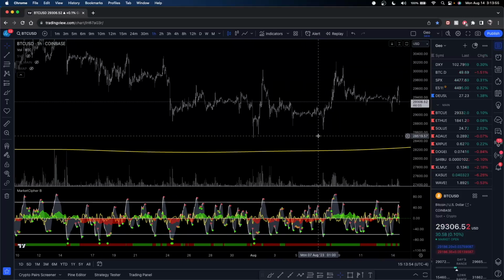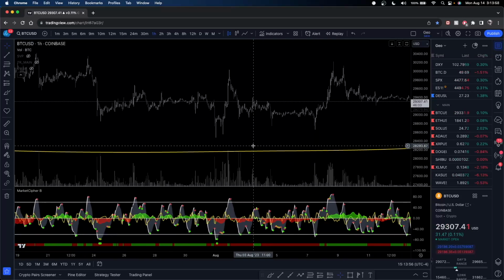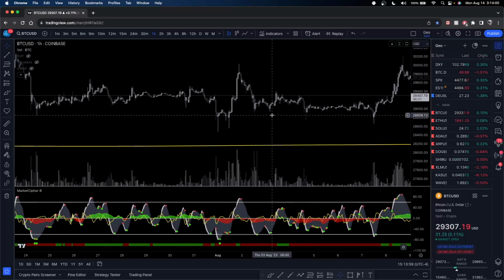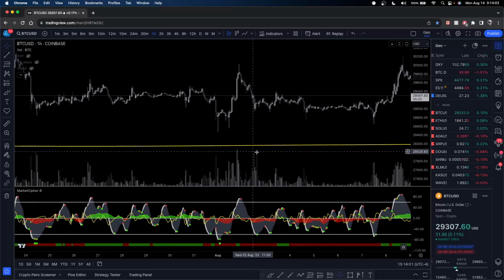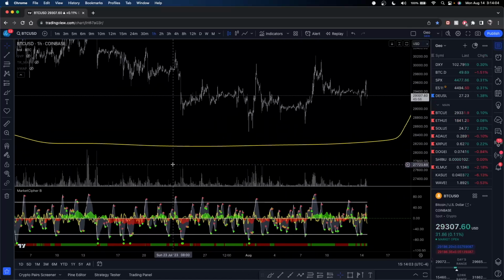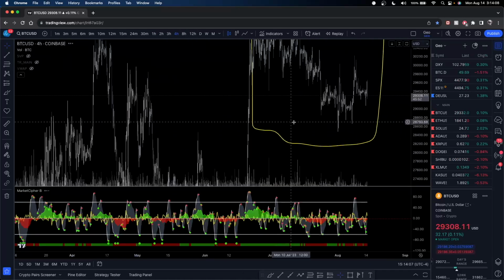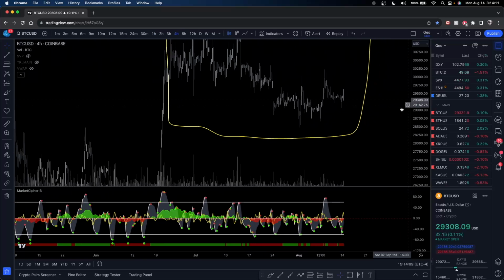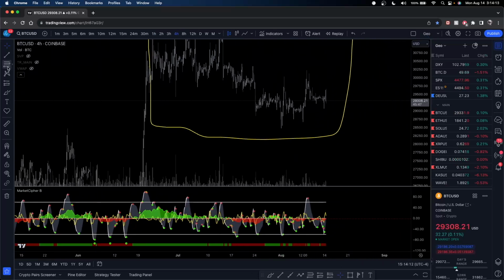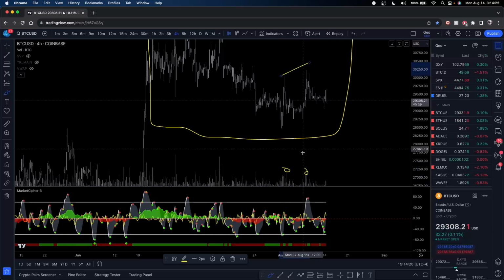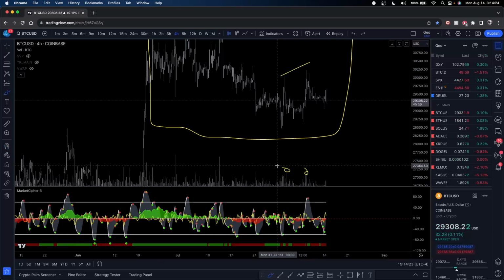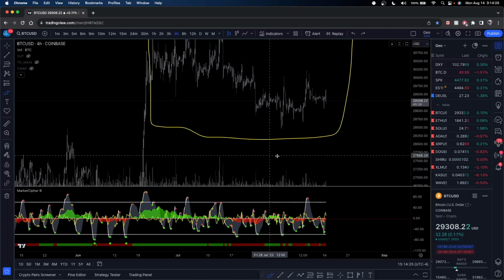Now, I don't use each candle as a divergence, like each single candle. What I mean is I'm looking at the candles as a whole. Okay, let me actually go to a higher time frame. Might be easier to see if we can find one. Right here is a good example. So I don't look at just this high of the candle to this high of the candle and say, okay, we have a divergence, right? I don't just do that. I look at it over time as well.